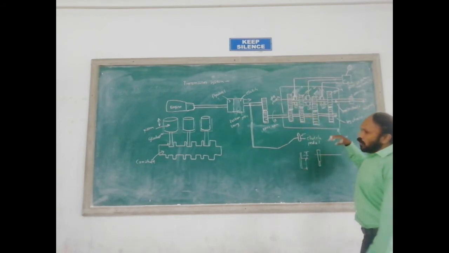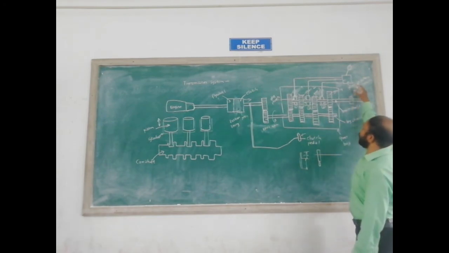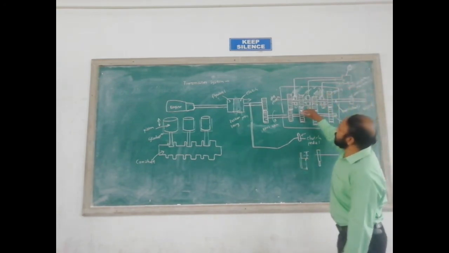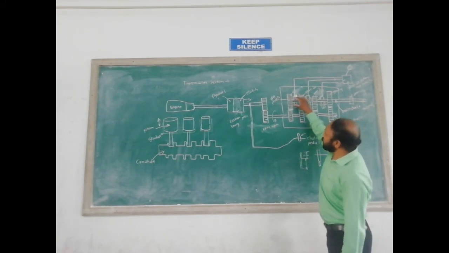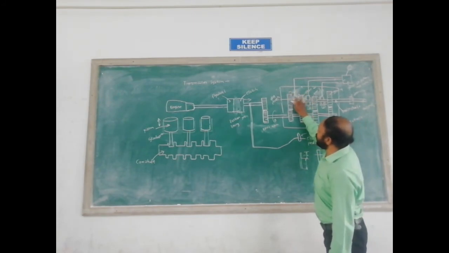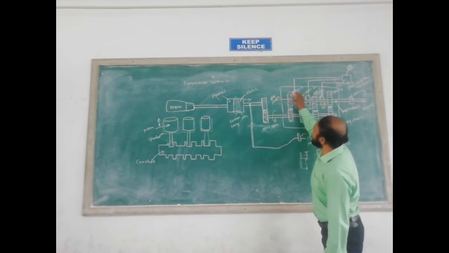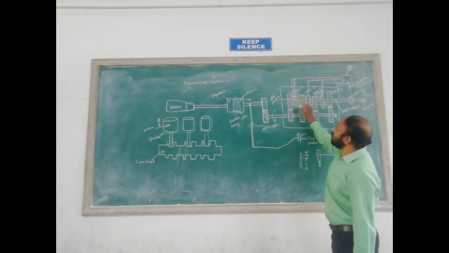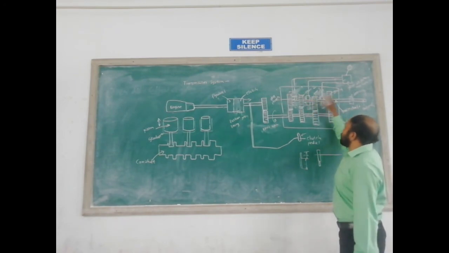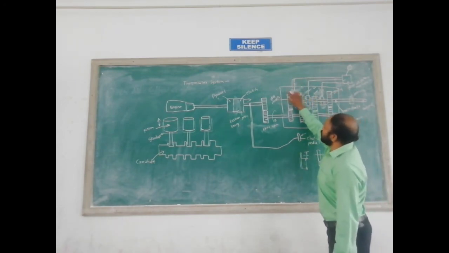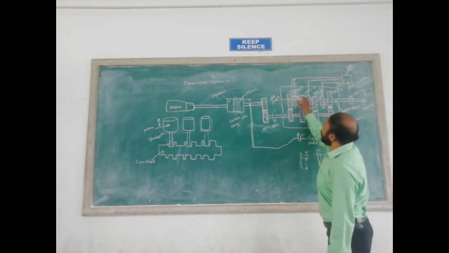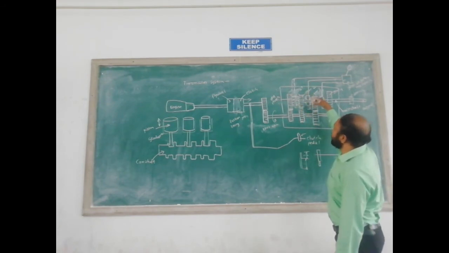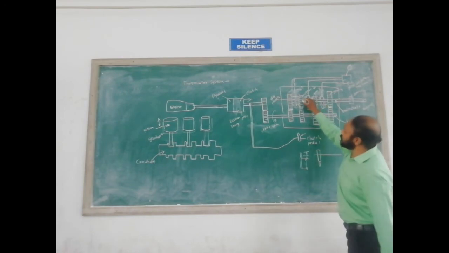Now if we run our vehicle on first gear, we operate this gear selector mechanism, and the dog clutch gets connected towards the left side, and here the dog clutch gets attached, and now we achieve the speed of this gear. If we want the second gear speed, then this dog clutch gets moved towards the right side, and now the dog clutch is connected to this gear, and the rotation coming from this gear is transmitted here, and the speed of this main shaft is related to this gear.